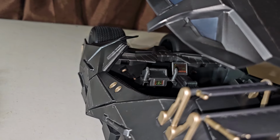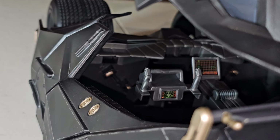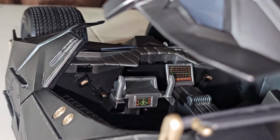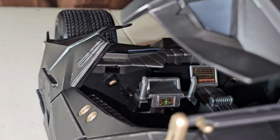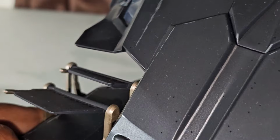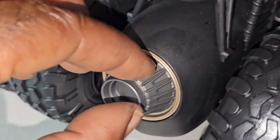Details is beautiful. You know, this thing has the bike in there, so let's see if we can zoom in. Oh, there you go. Y'all see that? There you go. Beautiful. Yeah, I'm liking that. That looks really, really nice. Not gonna lie. Got the gold trim around there. Not too much paint, because it's black anyway.